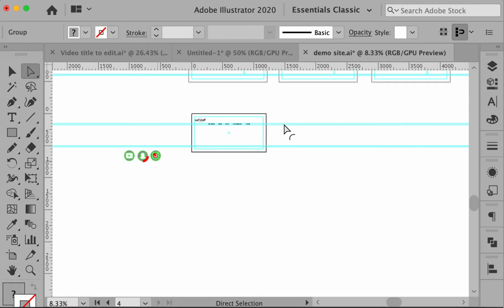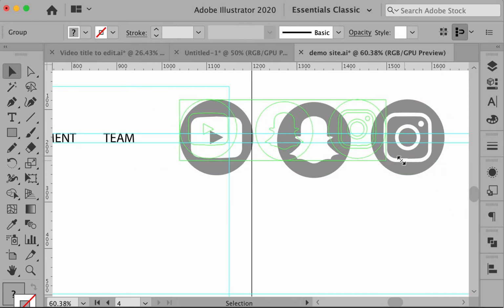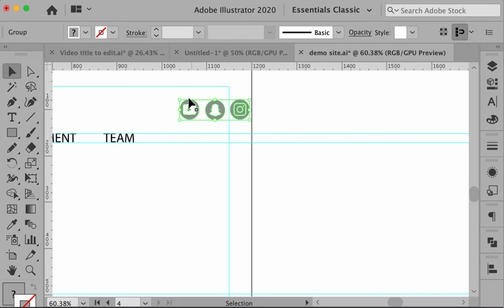So they're vector, they're really huge right now, but they're grouped together. So I'm gonna probably put these up here actually, because I think they're just gonna get way too small here. So I'll put them up in the top corner of my site. No, maybe I will put them down here.